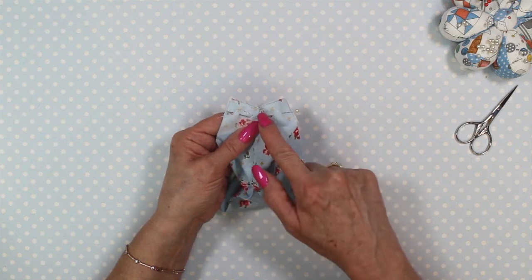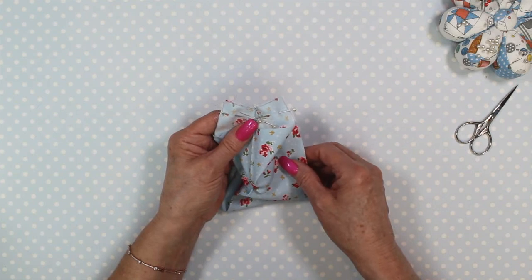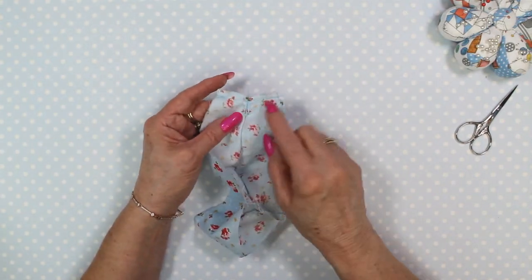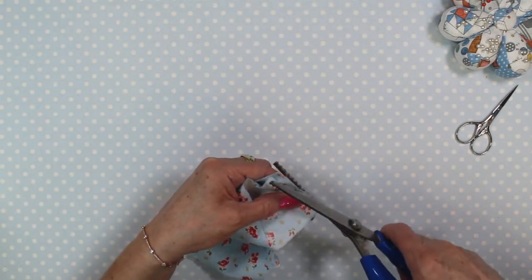Now we're going to machine stitch those side seams in place. So I've sewn both sides of the side seams, and now I'm just going to take my pinking shears and just neaten the edges.